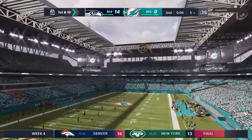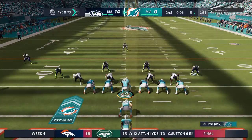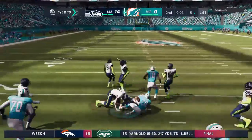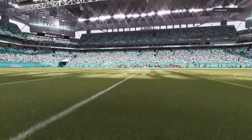So well done there. And these punters, they get more specialized and better each and every year, don't they? They sure do. And now it's really not the American punters. It's the Australian punters with their kicking academies and that flat drop and just kind of kicking the nose of the football. They're able to almost stop it where they want to, like a good golfer can check one up.